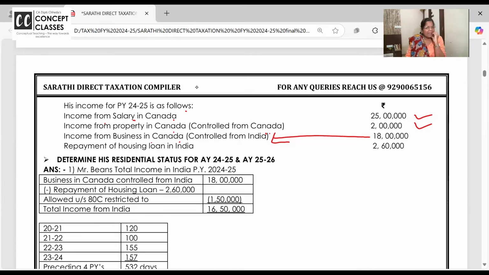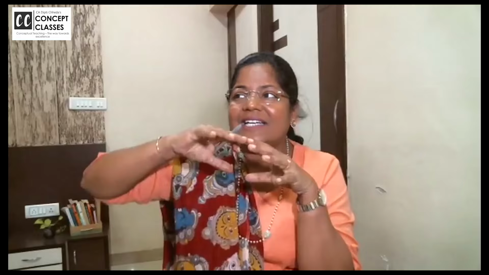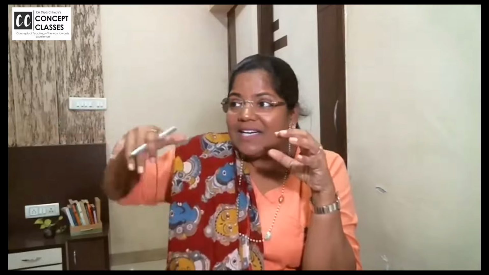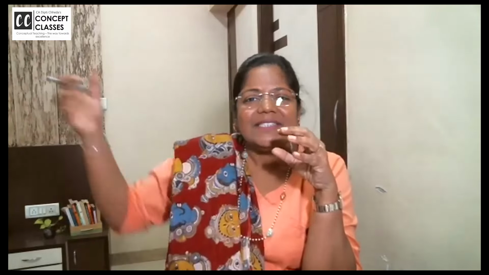Now for one thing I am helpless. I have picked up this question from a past exam and this has some ATC and some deductions. Those are much ahead. I want cooperation from your side when I am explaining here, there will be some touch-ups of those areas, deductions, business head, which we have not done. So whatever is required for the other things, I will explain now because you need it.